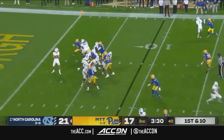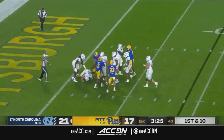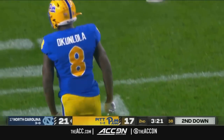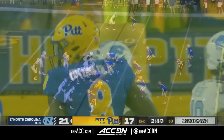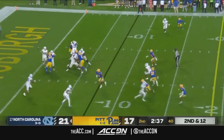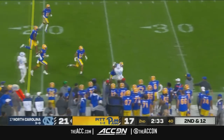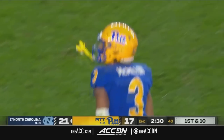Here come the Panthers. May got to cut it loose. Cannot. He's sacked back at the 2. Off the bottom of the stack comes the new number 8, Samuel Okunlola. May going to get it to Hampton. Got a block on the edge. 15-20. Hampton keeps his feet and then took a massive lick. It'll be a first down out at the 25.